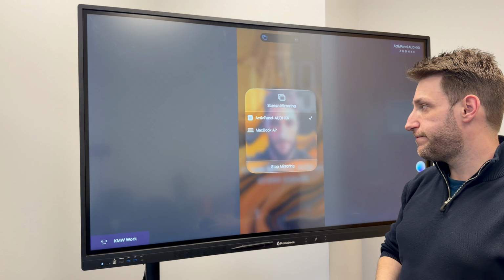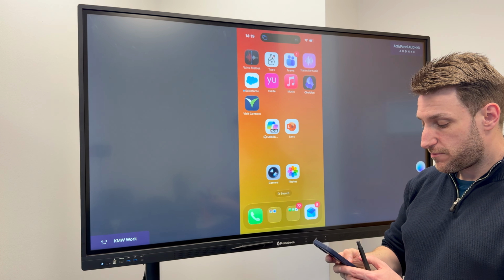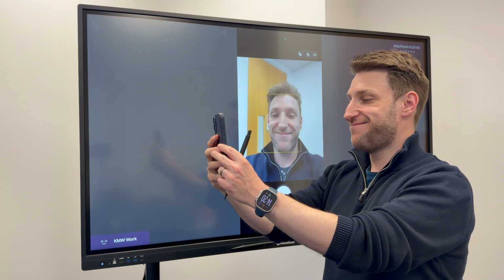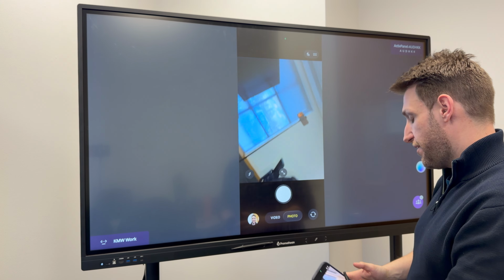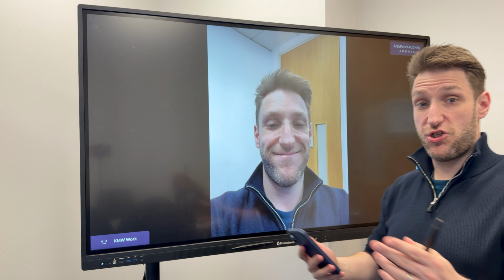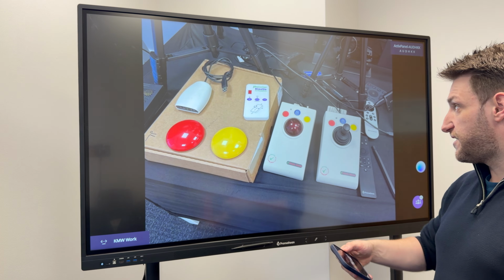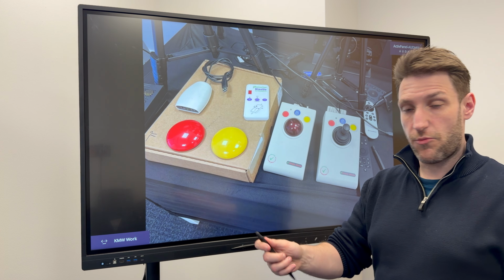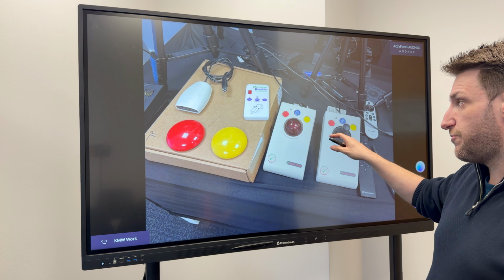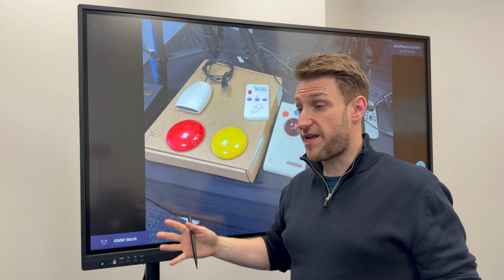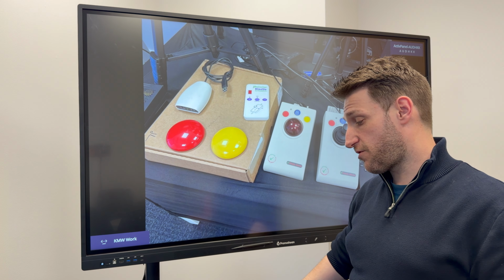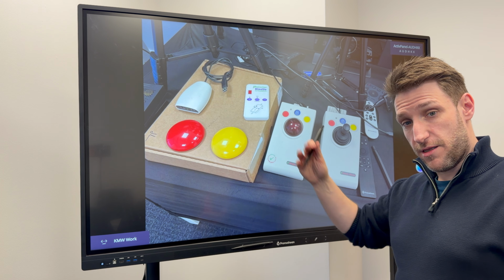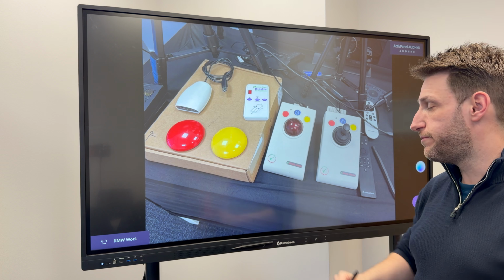If I click on one, that's my phone, and I'm going to use the camera. I'm going to take a selfie. There we go. And if I open that photo, so this is a student sharing work. Here's some accessibility switches that I took a photo of earlier for one of the trusts that I'm working with, because they want to use accessibility switches with the panel, and it's great because they work straight away and actually pass through. So those switches can work with anything that's plugged into the panel. They pass through just with a dongle. Really good.